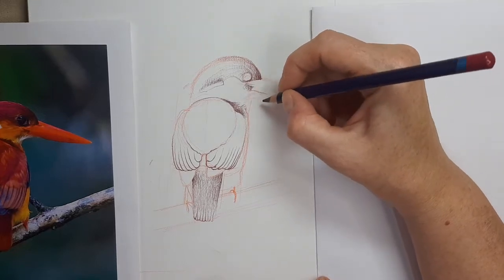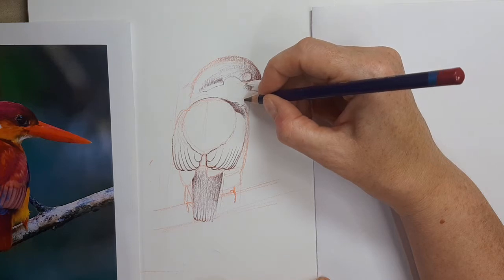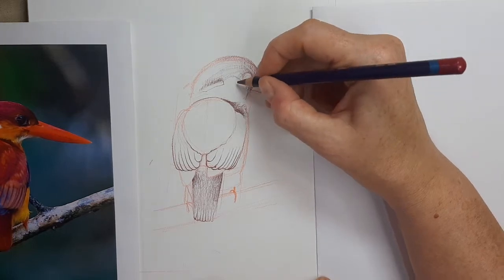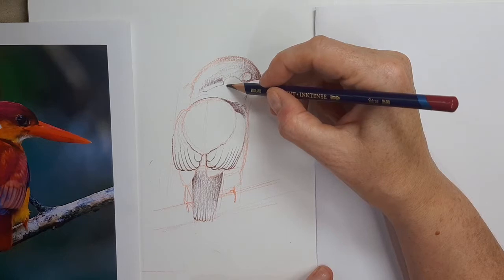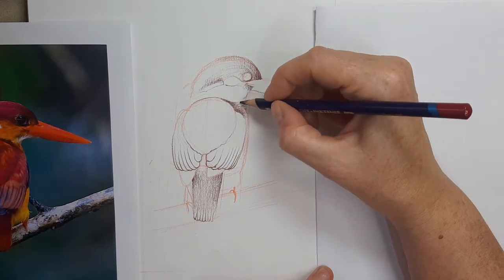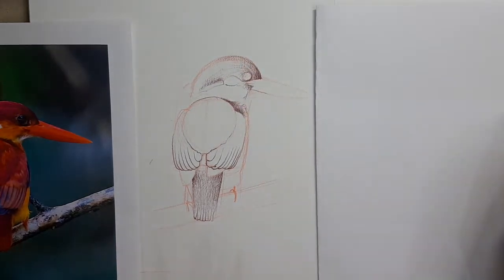And lots of white underneath, so a little bit darker here in this triangle area. And then we've got the underside, lots of feathers in there, but we'll keep that quite light for now. I think I've made this area a little bit too wide now I'm looking at it, but that's okay, it is what it is. Okay, so we'll leave that for now.